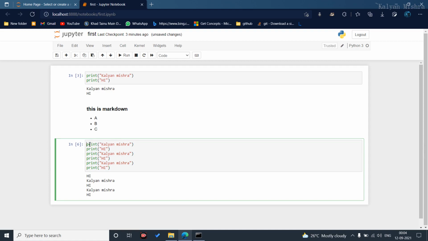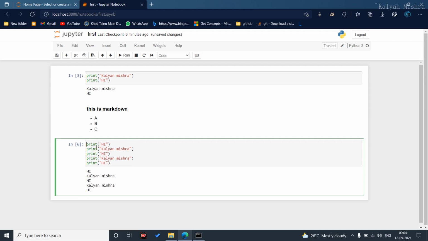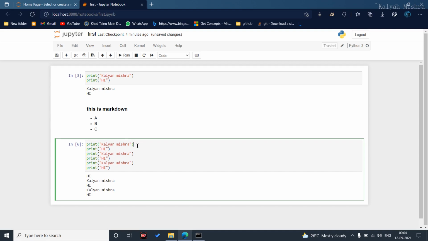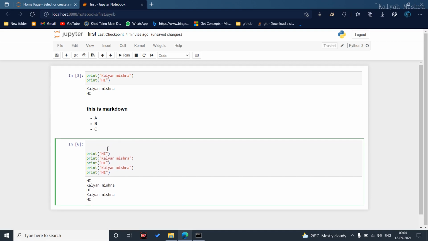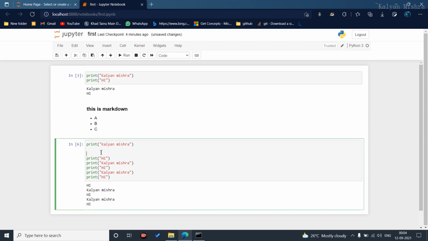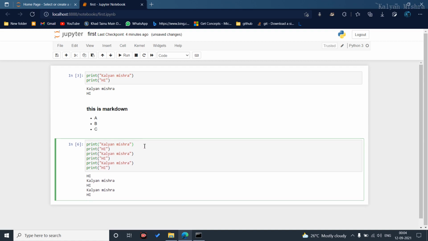And for deleting a row, if you want to delete the whole row, you press control plus D. I will show you again, control plus D. So the current row is deleted. If you have many things written on your current row and you want to delete it, you will not press the back button or select and delete. You will just click and press control D. Okay, so now we have seen this.